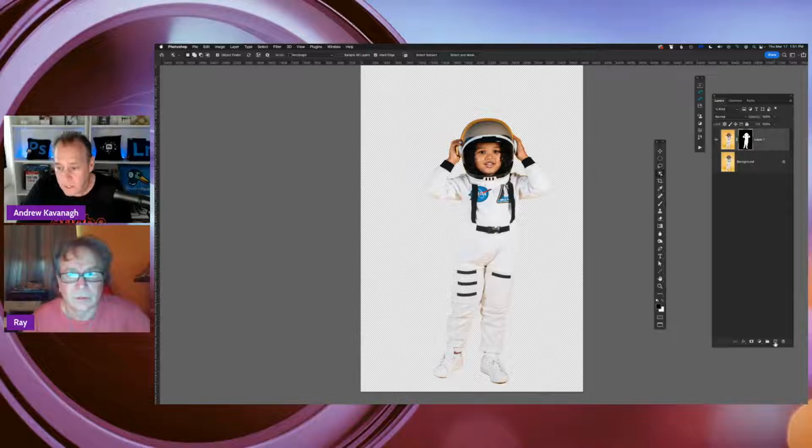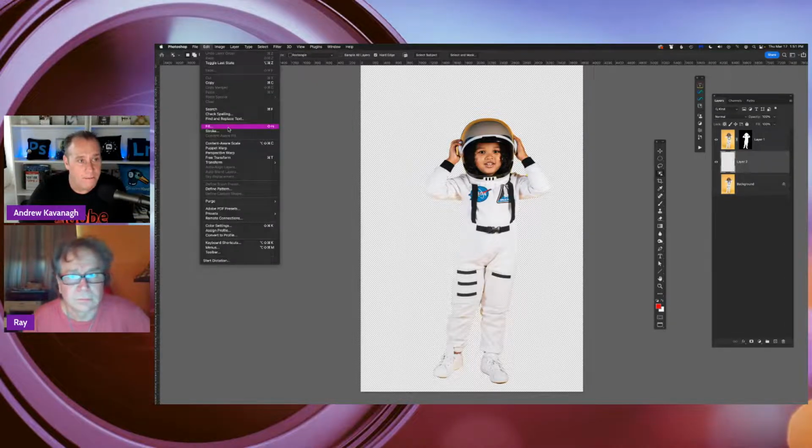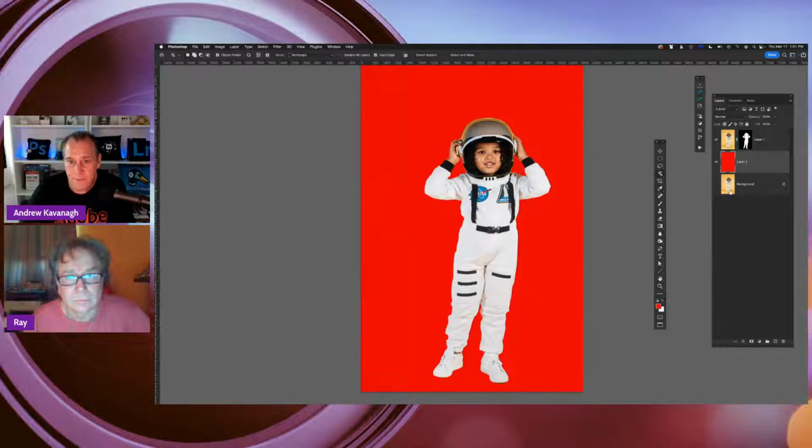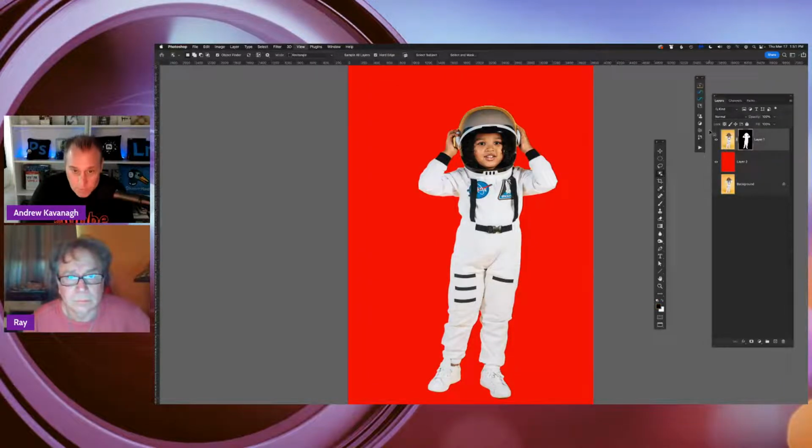Now, if I click here where the plus sign is, I create a new empty layer and I just click on the name and drag and pull to bring it underneath. Okay. And then I can go up to the menu and say edit, fill, and say I choose foreground color, which is the red. So it defaults to that. I just hit OK. It fills it, right? So now I can see how good my selection is. It looks pretty good. Yeah.